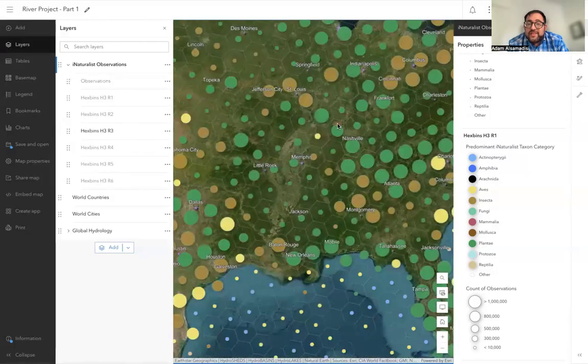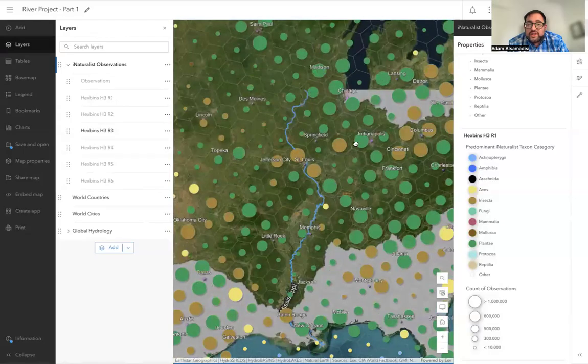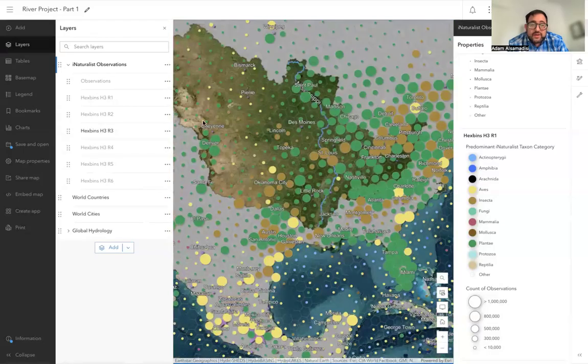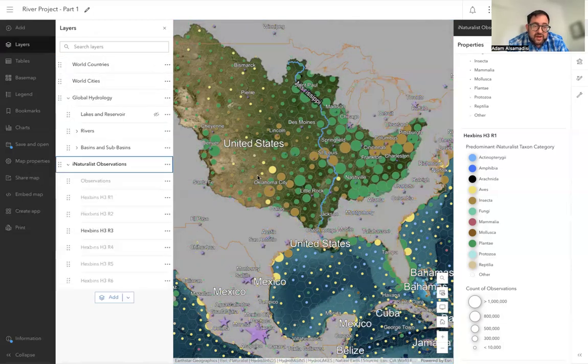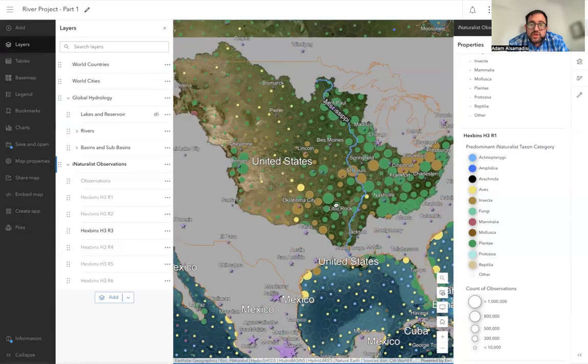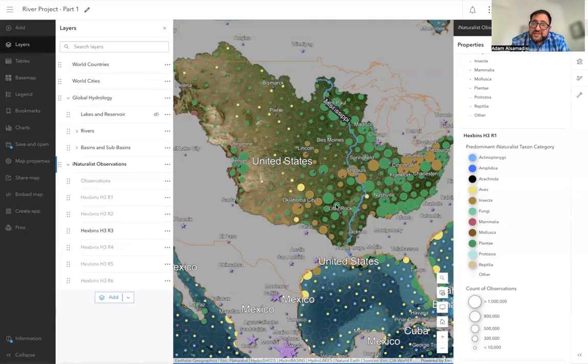So there's a world, and now that you see it, at least let me do one quick change and put this underneath all of this, where you could really show, hey, this is the Mississippi River Basin, right? And you can see an abundance of plant life and insects and birds within this basin, right?